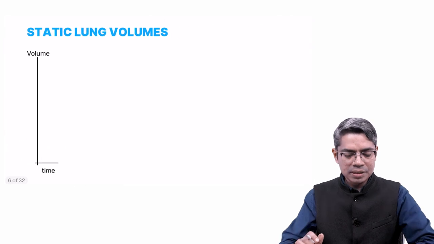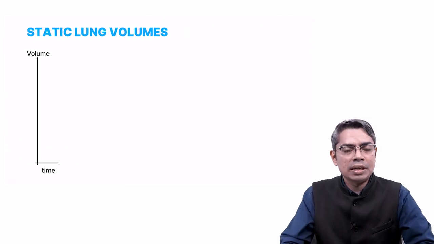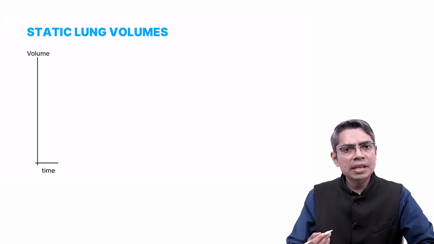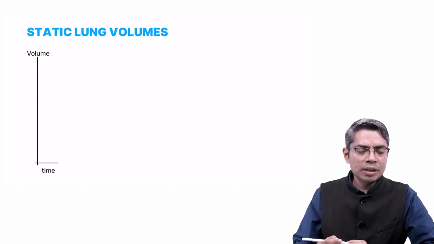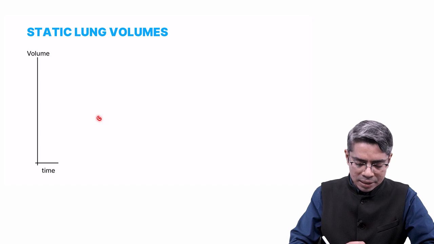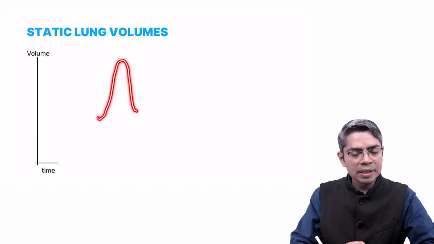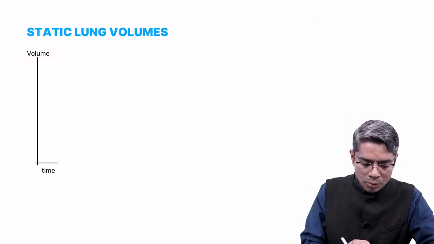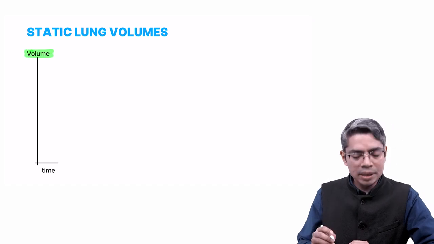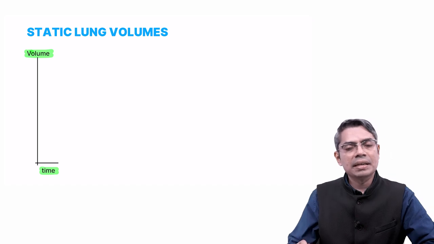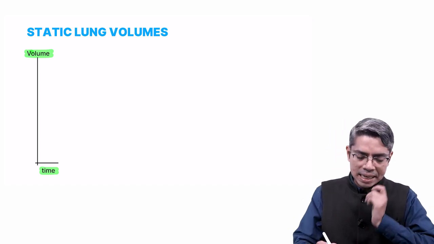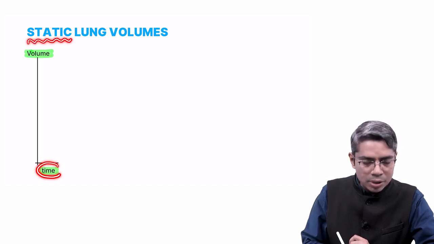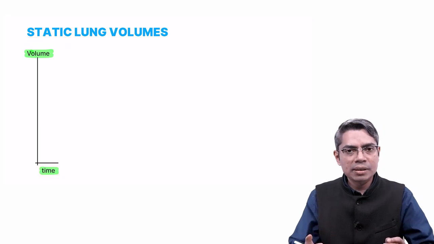Now first we are going to discuss the static lung volumes in our lung, okay. To understand this recording, you have to just think of the spirometer. Whenever it is recording, we have already seen that the movement will go in the upward and downward direction. So the y-axis of this recording will be the volume axis. So the y-axis is the volume recording, and what will be the x-axis? The x-axis is the time axis. But in dynamic and static, I told you that in static volume we are not going to record the time, so we are only going to measure the volume.